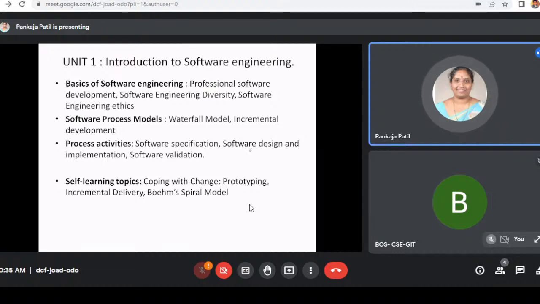The seventh one is that you need to implement it. You need to put it to work and check whether it is really performing well or not. So these are the different steps you need to follow, starting from requirement collection, preparing the software specification document, then designing the software, then writing the code by using the appropriate programming language. After that, the software testing comes. Actually, software testing is the fifth step in the software development phase.